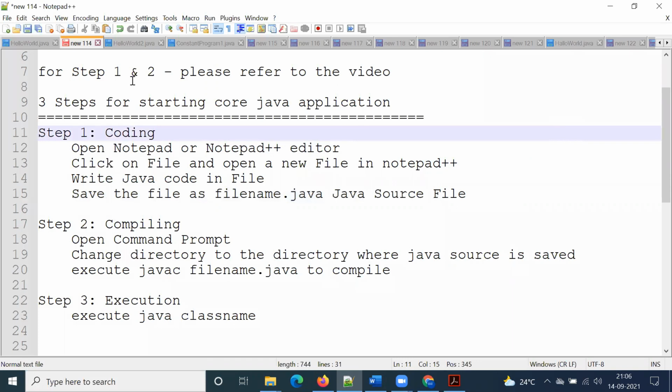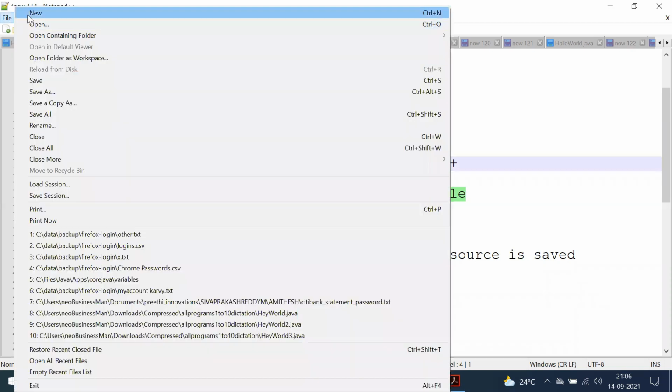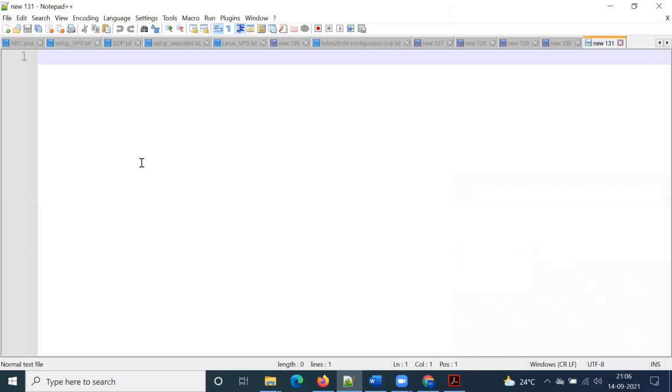I already have launched the application. So first thing would be open Notepad++, and second thing would be open a new file and start writing code in the file. So click on new, and start writing the code in the file.